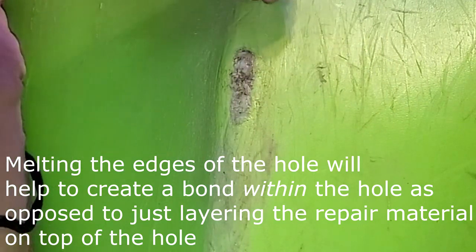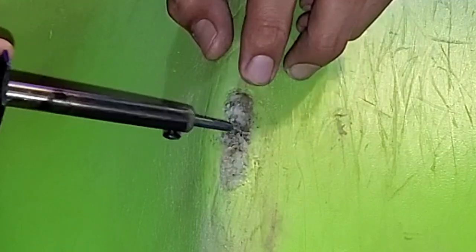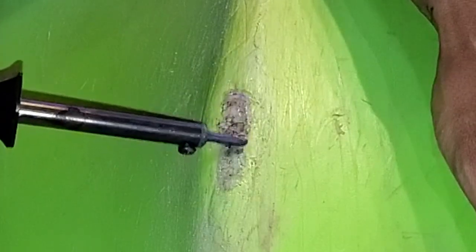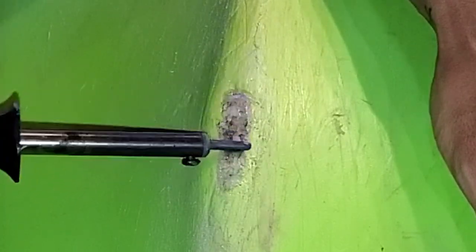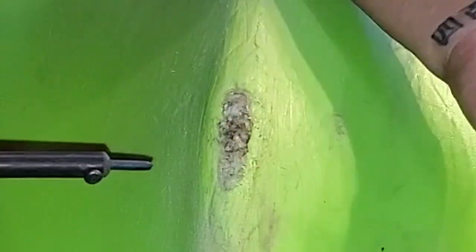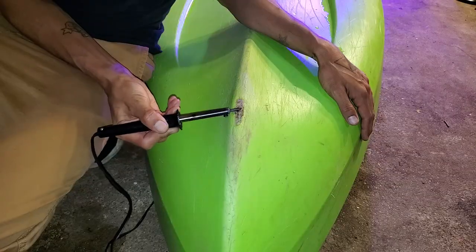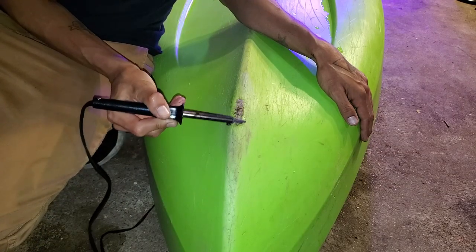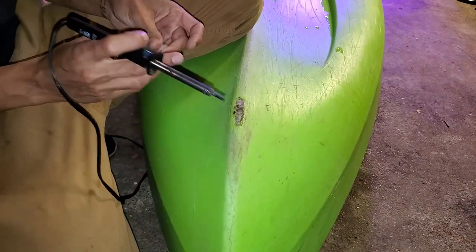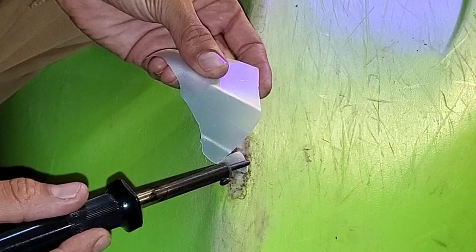So far it's holding up no problem, but I wanted to go ahead and finish filling it in right here. There's also a little bit right here that just doesn't look as built up as the other side, so I figured I'd try to fix that and show you guys what I did to make this work. I didn't want to film this at first, but seeing as how it actually worked I figured I might share it - if you can't pay to get your kayak professionally repaired, this would definitely work. Now we'll take a little piece of this plastic, and try not to inhale too much.